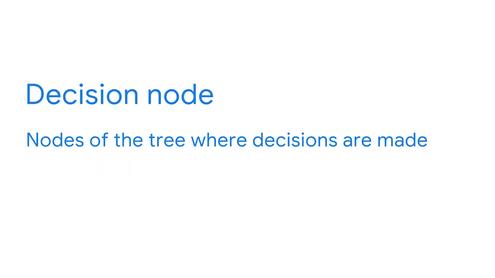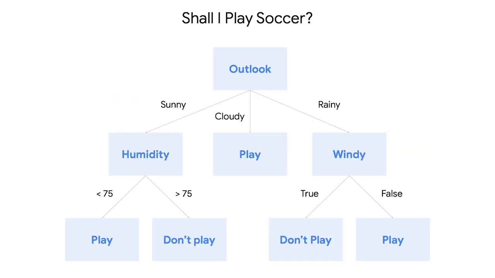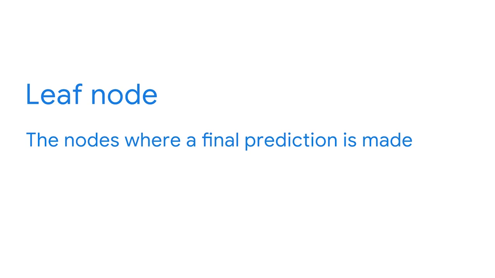The nodes where a decision is made are decision nodes. Decision nodes always point to a leaf node or other decision nodes within the tree. So for our example, if it's supposed to be sunny or rainy, the tree will continue making more decisions to arrive at a final prediction. However, if it's cloudy, the tree arrives at a prediction: soccer will be played. This brings us to a leaf node. Leaf nodes are where a final prediction is made. The whole process ends here, so no further decisions are required after this point.